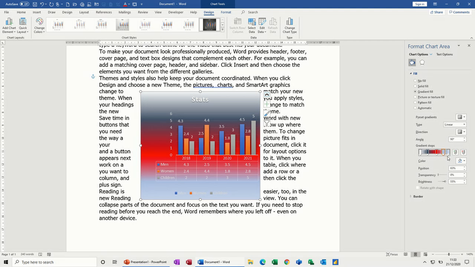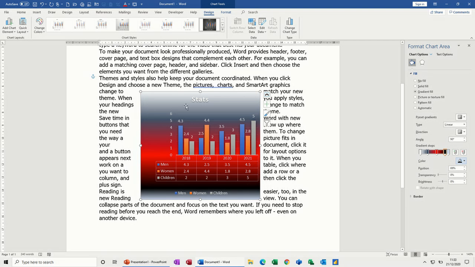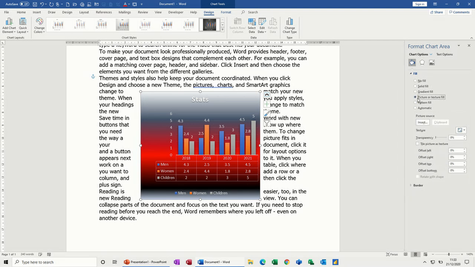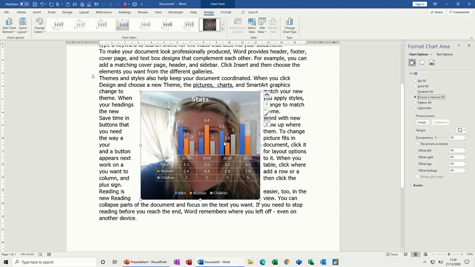And then the bottom one probably, in fact I'll get rid of that one, so the red comes all the way down. Maybe I will put one there and change it to black or something, so it darkens it towards the bottom. So that's the gradient fill. And then you've got the picture, which will put the picture of my daughter in there, which is a bit intrusive. You can't actually see the data. So what you've got here is a transparency option. You can just push that over.